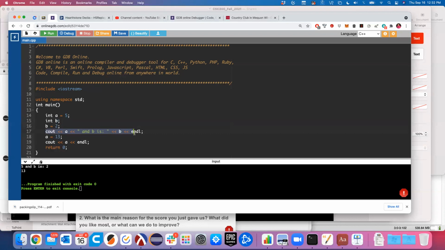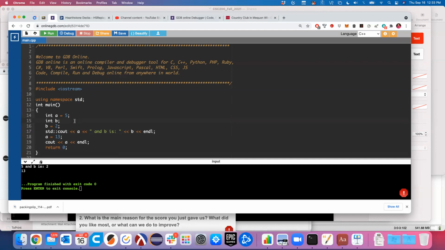All right, so let's talk about the cout thing here for a minute. What we had seen before is printf, which is C's default print function for putting something on the screen. Cout uses what's called an output stream. Doesn't matter how it works under the hood. We're just going to call this the C++ way of doing input output. So it lives inside of a library called iostream, input output stream. And technically, cout is a function that is found inside of this library called standard. So if I don't say using namespace std up here, I would have to say std:: every single time I wanted to use cout.